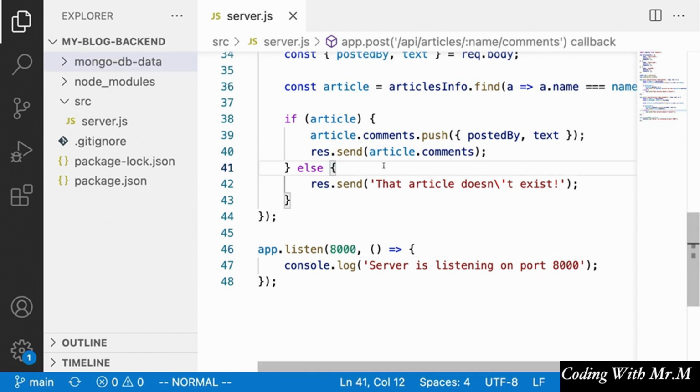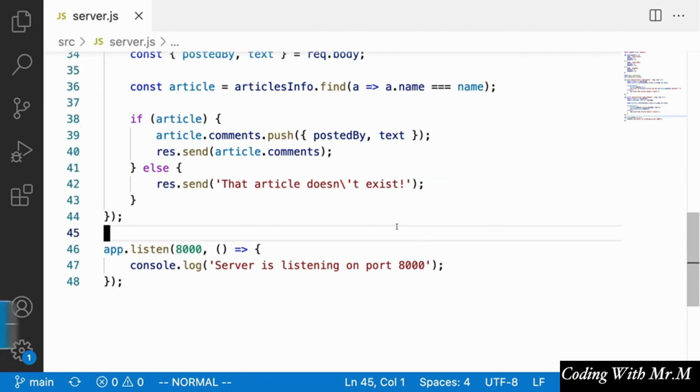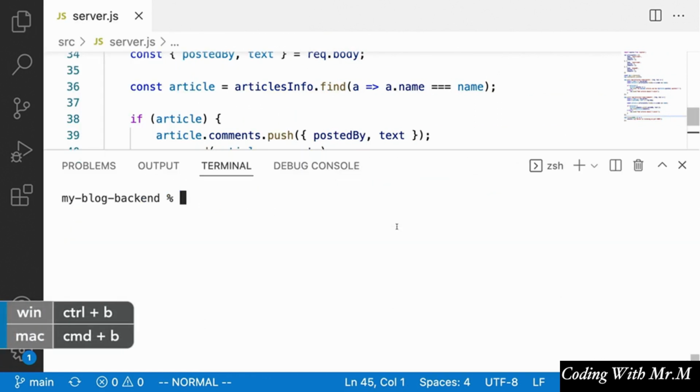So, now that we've done that, what we should be able to do is start the Mongo daemon, which is basically just a process that runs in the background, and allows us to interact with our database via a shell. For example, we'll see how to do that in a minute.